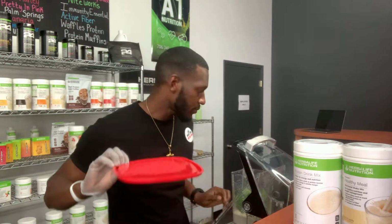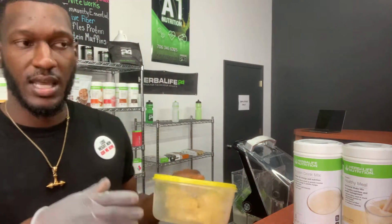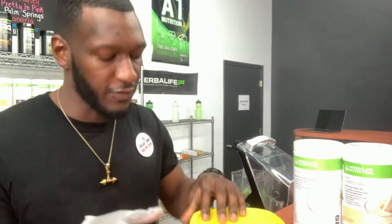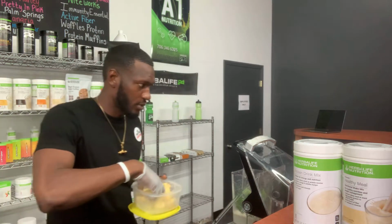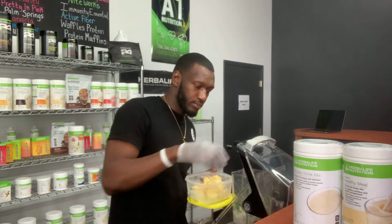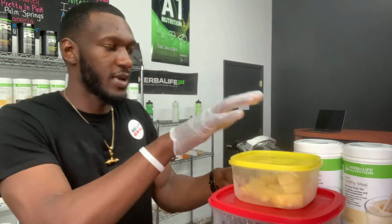Now, after we add our spinach, we next add a couple pieces of pineapple, guys, and that's going to give it a tropical flavor. Same thing, 1 cup or 1 handful. So, here we go. And again, guys, I call this the lean green shake. So we added our spinach, added our pineapple.